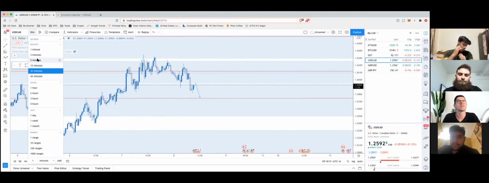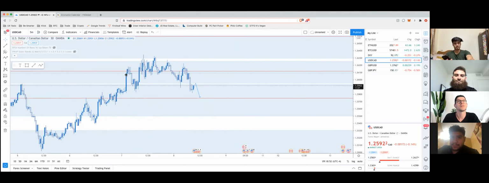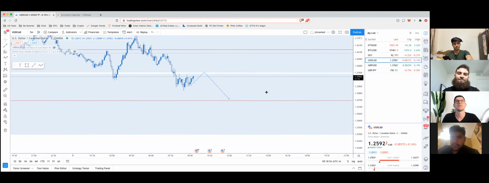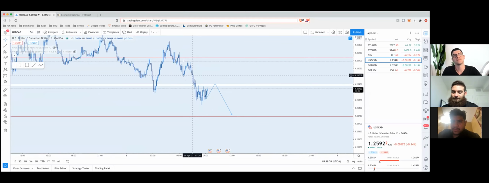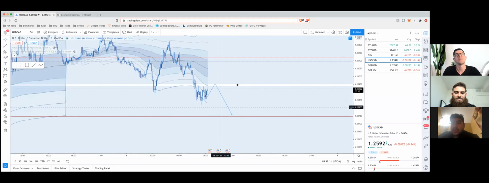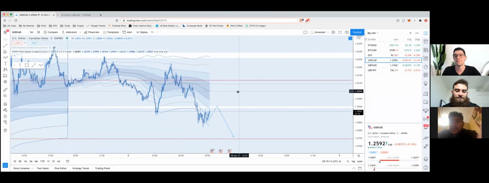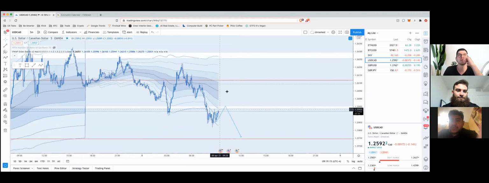So now I'm going to look down at the 5-minute. Based on just context alone, now that price fell out of this value zone, I'm looking for price to reject off this edge of value here and come back down to this point of control. Yeah, because then there's two levels there. Yep, so that's the context.